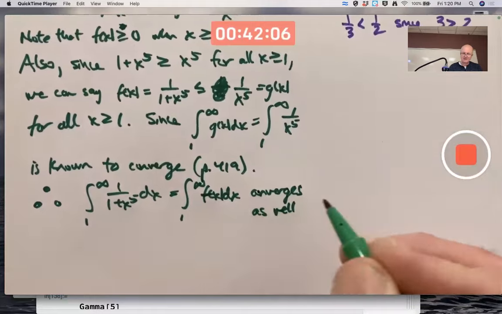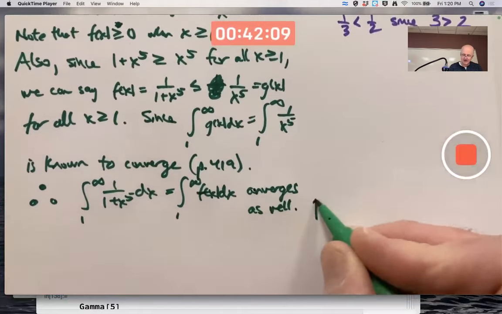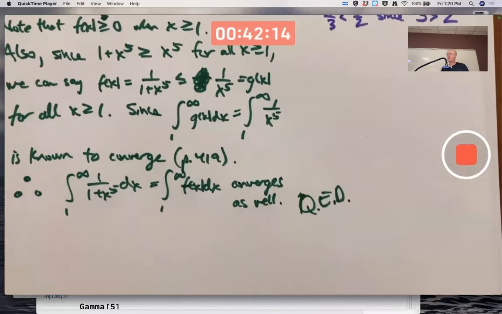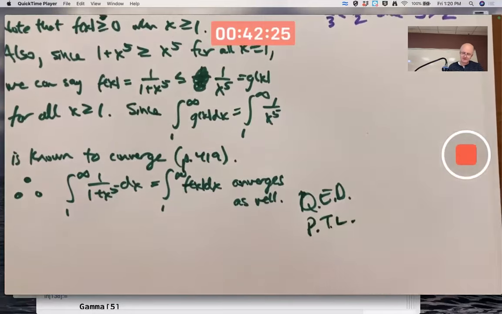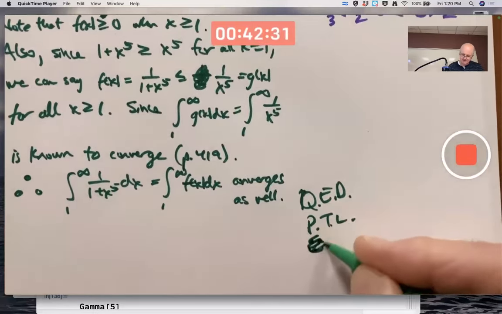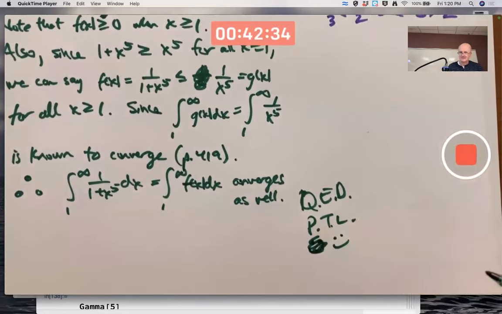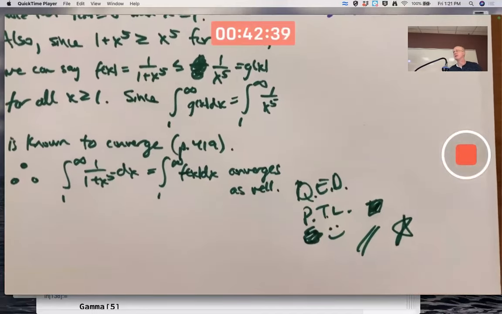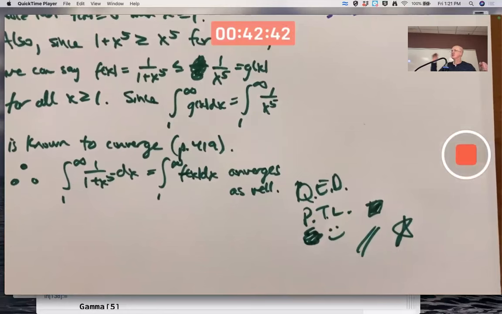When a mathematician finishes a proof, they get excited, they celebrate. QED means they start talking Latin. QED, quod erat demonstrandum, means I demonstrated what I wanted to demonstrate. So as a Christian mathematician, I put PTL for praise the Lord. Maybe you put a smiley face. Nicer smiley face. Sometimes you see boxes that are shaded, colored, or slashes, or maybe stars or something like that. Maybe lots of stars, you're so happy. You're done with the proof.